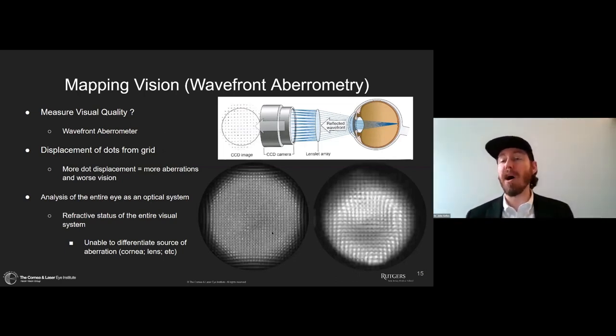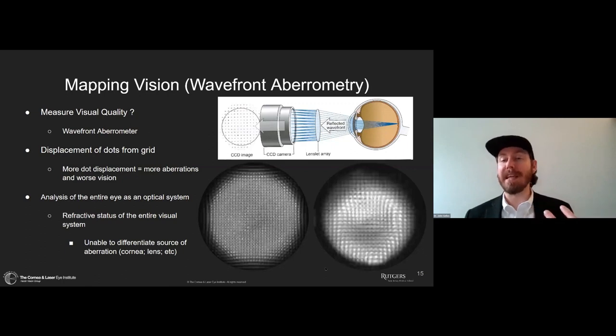This is going to be the raw spot image that we're going to see, right? So what we can see is on the left here is a normal eye, and on the right is a keratoconic eye. In the normal eye, you can see that those spots are generally pretty evenly spaced. They're not perfectly spaced though, because the eye isn't perfect. And you can see that generally the spots are about the same size. When we look at the keratoconic eye though, you can see how the spots are various different sizes. Some are more defocused, some are more in focus. There's more coalescence or spreading of those lights or spots in different areas.